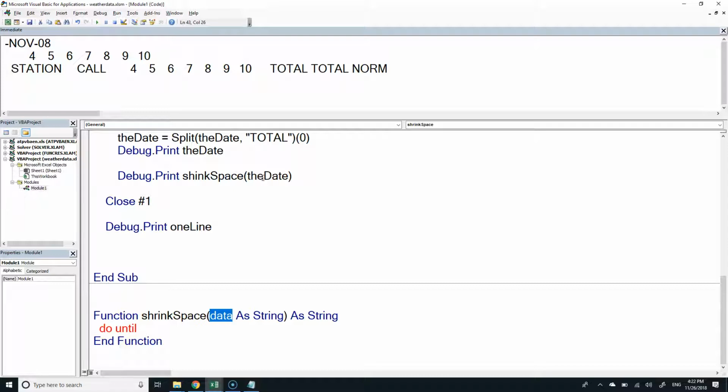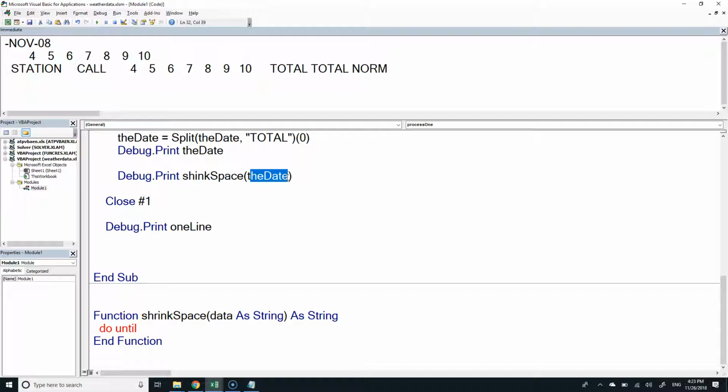Which means if I change this here, if I say data equals something else, it will not just change data, it will change whatever variable I passed into it as well. That can be really handy if you've got something big that you have to pass down, because you don't have to copy it to another location in memory. It just uses that same location. And if you've got 3 or 4 things that you want your function to change, you can actually change them in the parameters that you send down. You can change them that way as well.